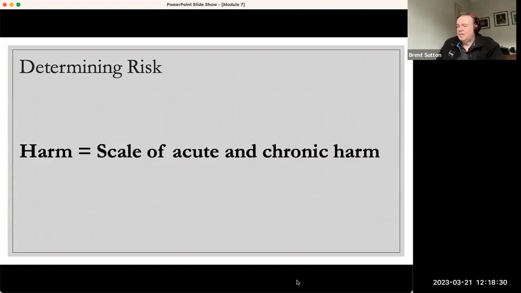So with harm, it is a scale of acute being physical and chronic harm. So for the physical harm, it is a scale from everything from the tip of a finger to basically taking multiple lives. I know this is difficult, but the reality is in machinery, there's no such thing as minor first aid. That machine releases energy, that energy generates force, that force causes harm. So with a machine, we really need to know what part of the body can it harm and what is that level of harm based on what body part can it take.